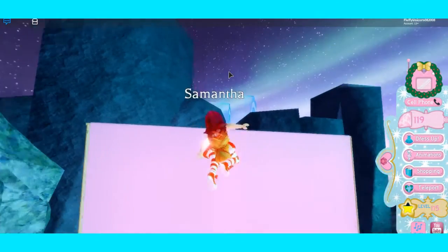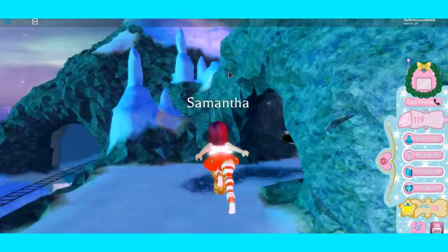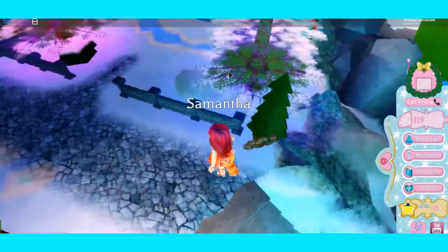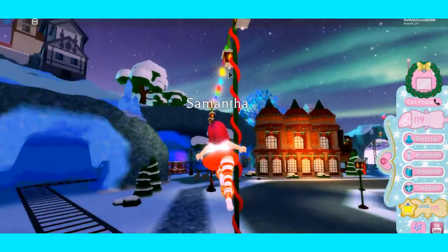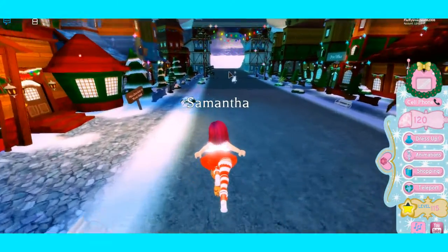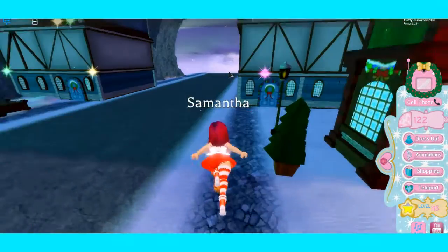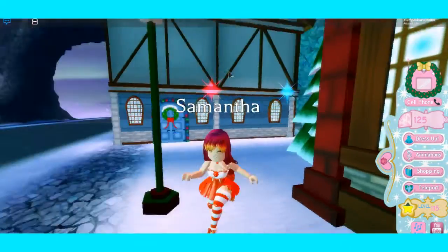There's our little posing area, and of course when Santa comes you can get a little prize. Right now I'm not wearing any of those prizes. The good thing is you can get this year's prizes and last year's prizes. Let's look around to see if any presents were left over, because the tree is actually empty so I'm not sure if Santa came yet. I usually find some back here.